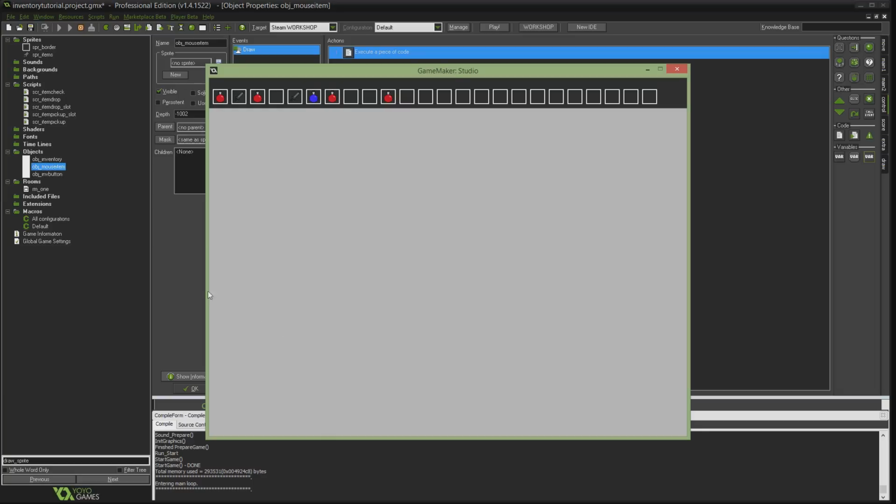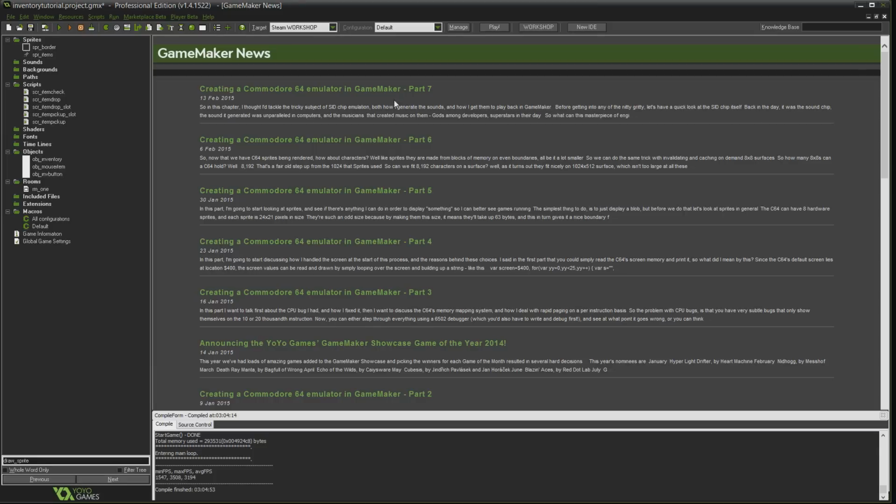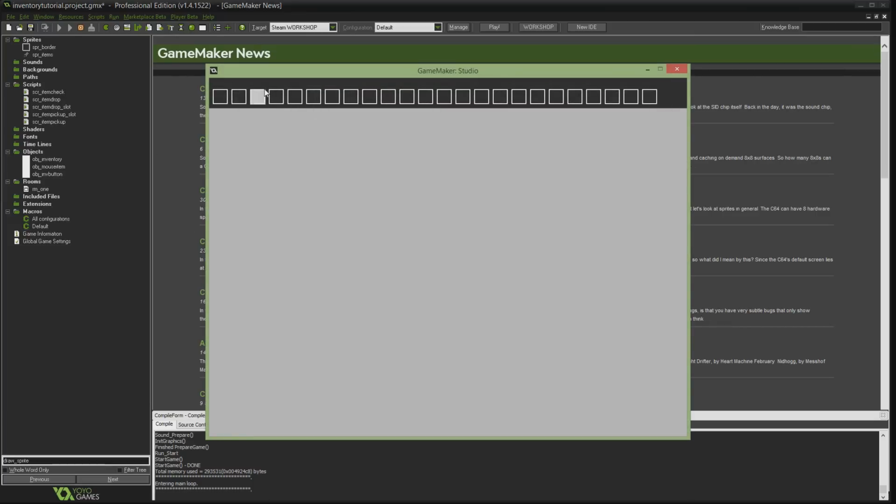Super simple. Okay, so that was just a really quick-fire tutorial on how to set this up, because there's any number of different things you could do with this inventory system, with this sort of way of storing items in an array like this, and finding new interesting ways to display and move them around and interface with them. And this is just one example of how you might start to do that.